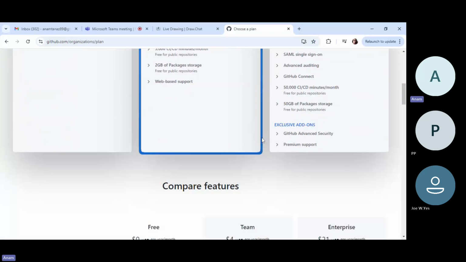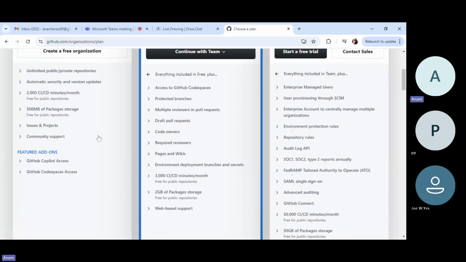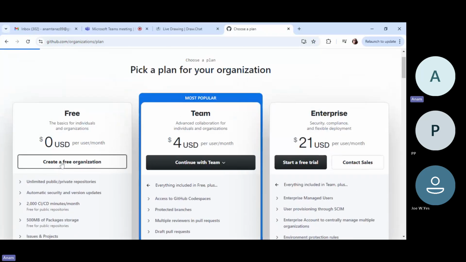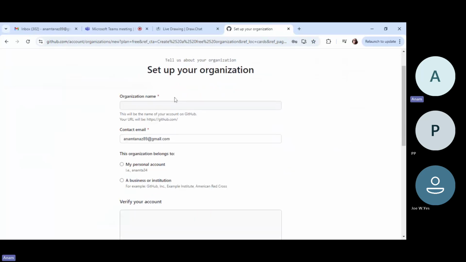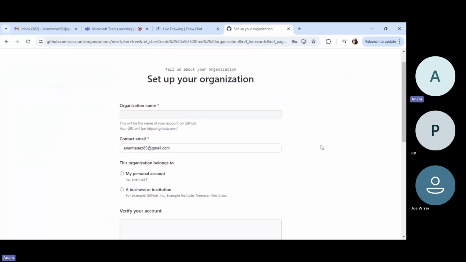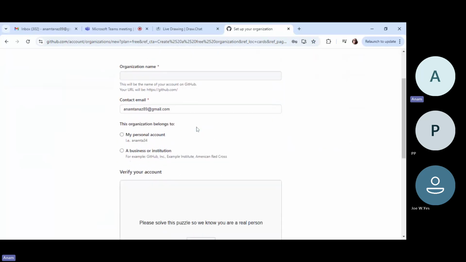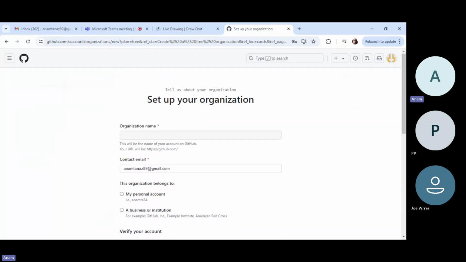These are all the paid ones, so we need to go for create a free organization. Here you will see that we will be giving all the required details to set up our organization name and all.